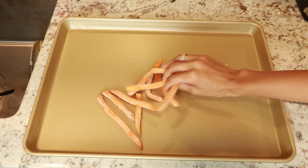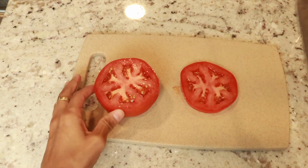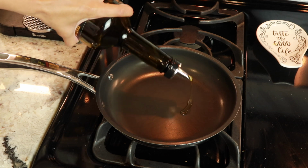Now I'm just gonna lay out my sweet potato fries and cut up my tomato. And I'm just placing my fries in the oven for about 10 to 12 minutes.